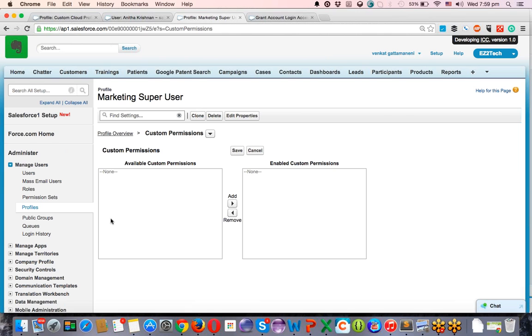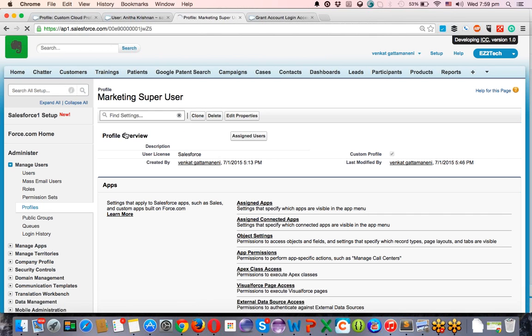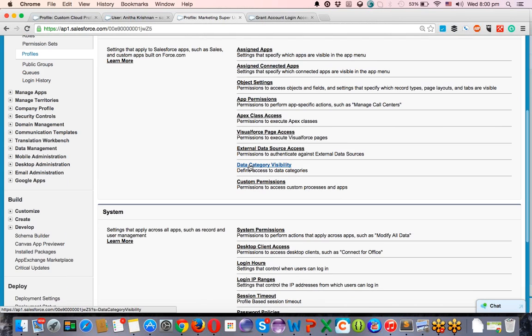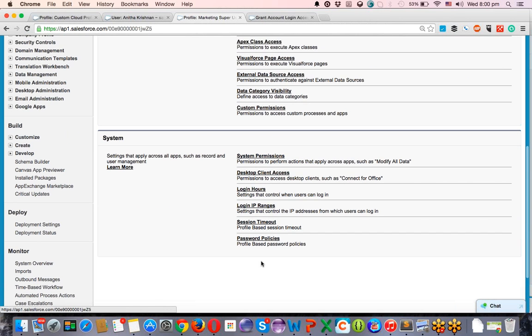Yeah, these custom permissions mean you have to first create it, and later on I can enable the things by moving towards session, clicking on add, and clicking on save. Okay, maybe let's go to this. There is one more option in profile settings called general permissions. Okay, that's available here. General permissions, system permissions, like this.